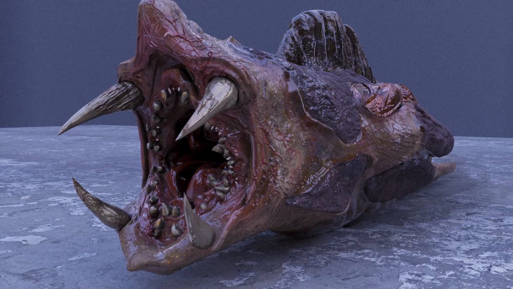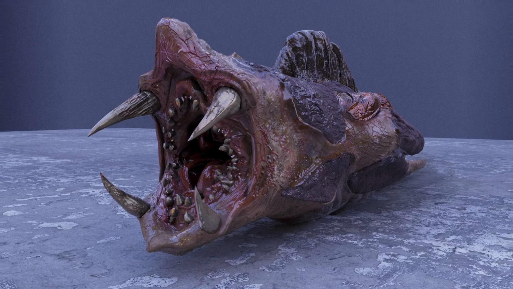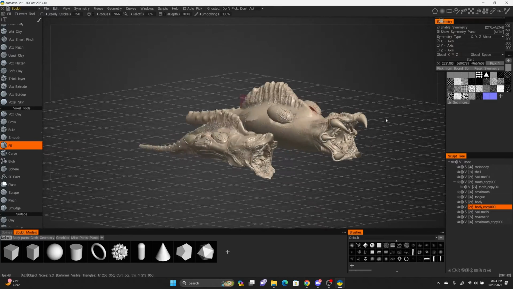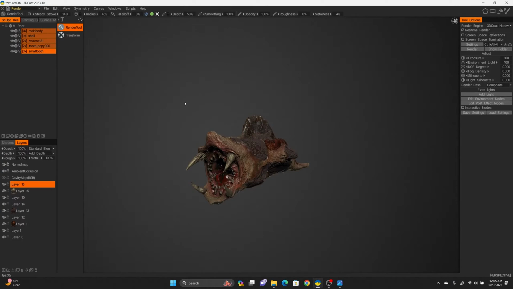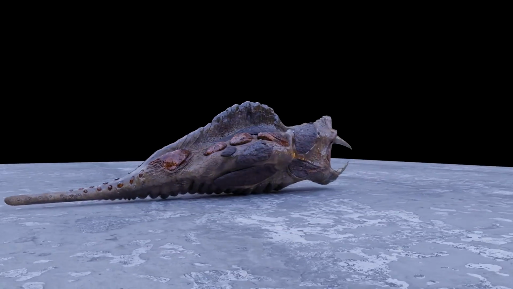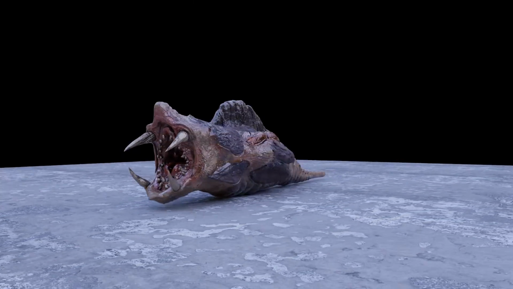So in today's video, I'm going to show you guys how I made this right here. And we're going to do some more 3D code stuff. I know it's been a while since I've dived into 3D code. So we're going to spend the entire time just modeling, texturing, everything inside of 3D code. And stick around till the end and I'm going to show you guys how you can also make a quick turntable animation inside of Blender and have your work presented in a very nice and professional way.